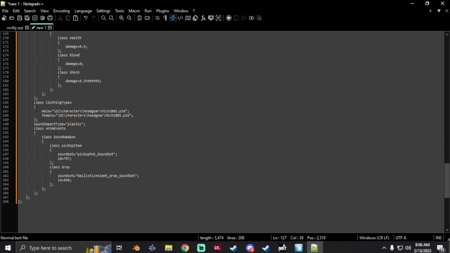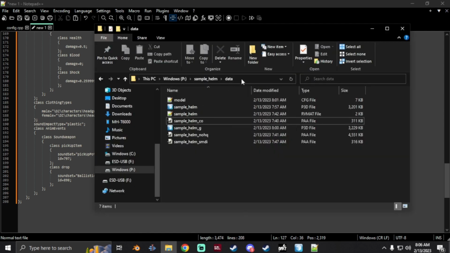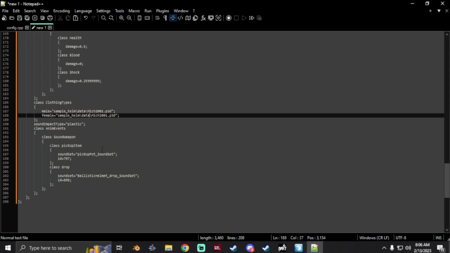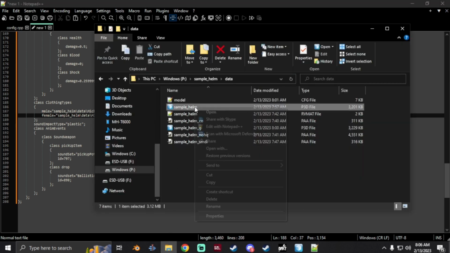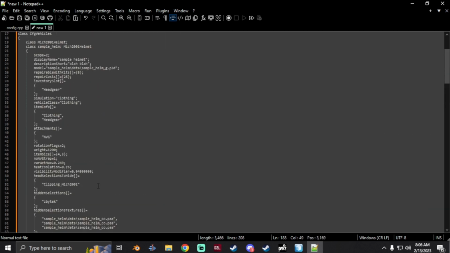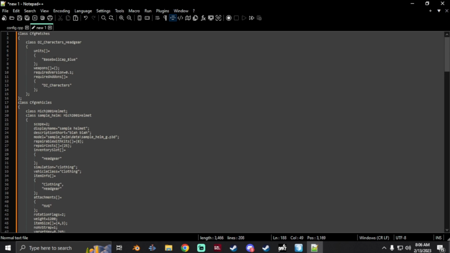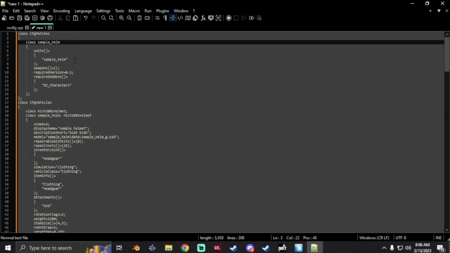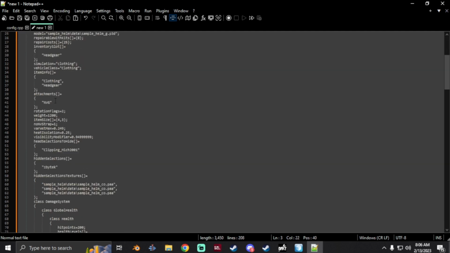Alright, now we get down to the clothing types, and you see male, female. This is going to be for the second model, so you're going to get the path to that, and then you're going to get the name of the model. Alright, now that's that. Now I'm going to go up here. Remember I told you to keep one of the units, so you can get your class name, paste it there, and the top class too. And then that should be it.